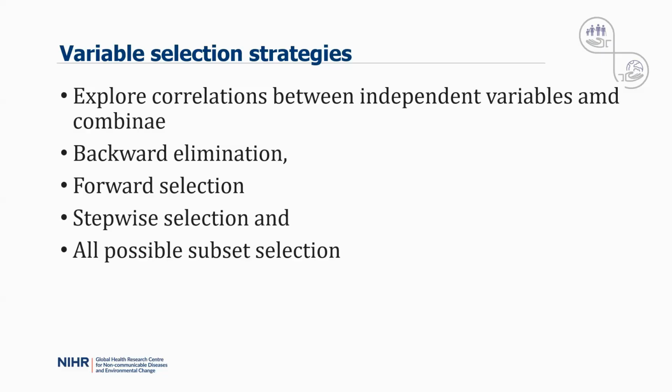For example, you may begin by exploring the interrelations between the independent variables using a correlation heat map or a matrix plot. That would be your first step, where if variables are very highly correlated, there are certain alternatives available to you. If your outcome variable is continuous, you could go for a partial least squares regression, because that is a very nice regression technique that compensates for the correlation between independent variables.